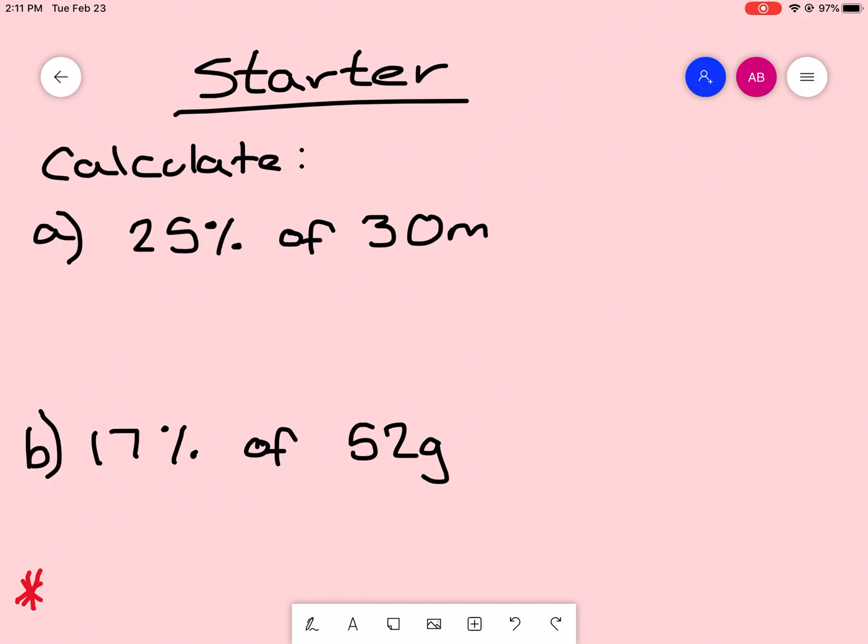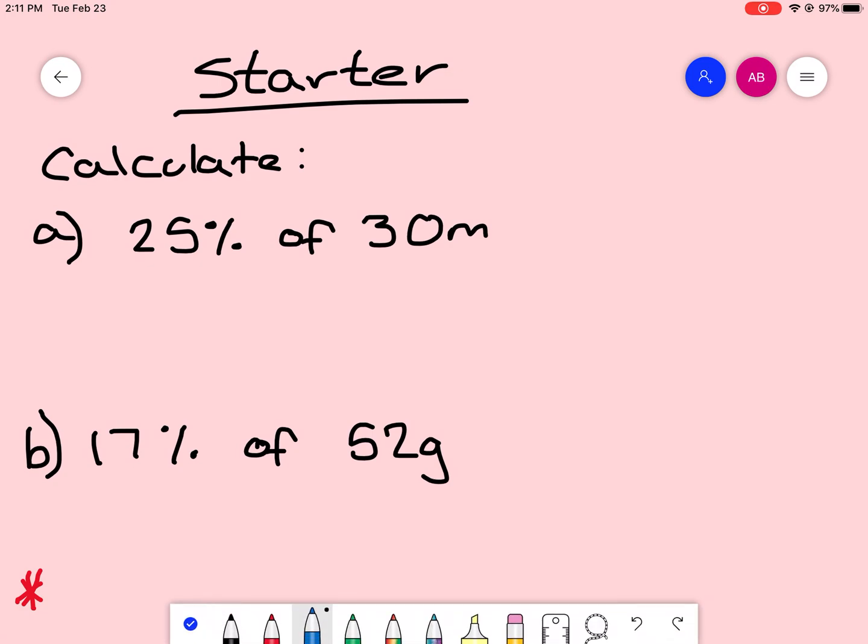Hi everyone, this is a lesson today looking at increasing a quantity by a percentage. As before, with yesterday, we are also going to use a calculator for these questions. The question and the starter here are based on what we did in Tuesday's lesson, where we looked at calculator percentages. Please complete those just now and then come back on for the answers.